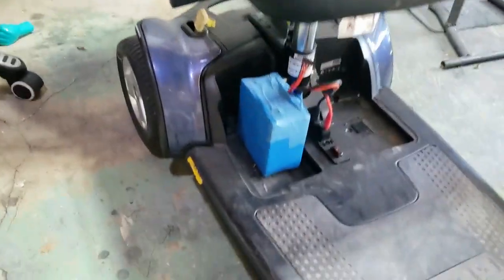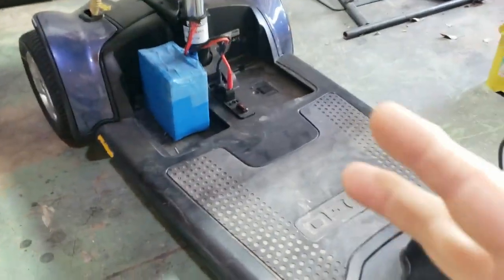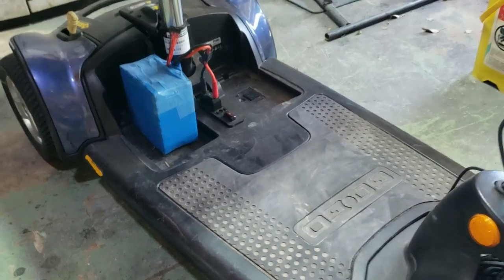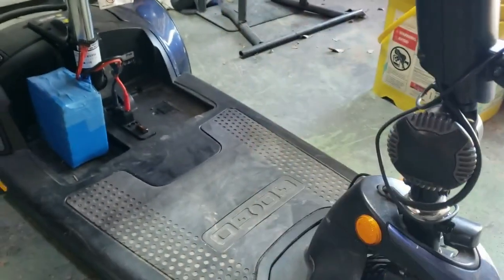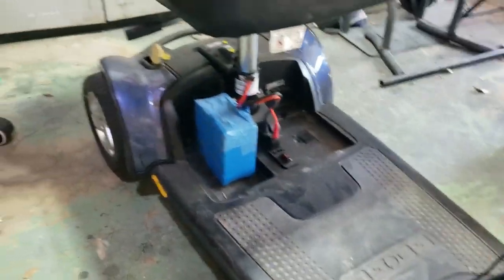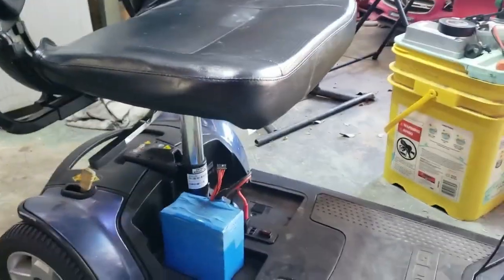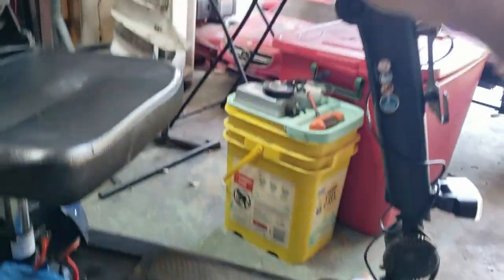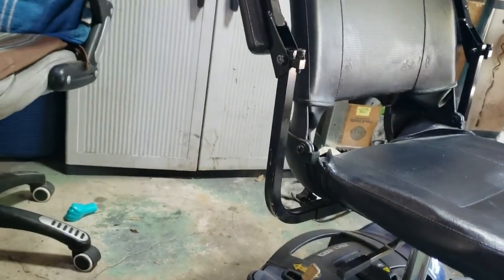It did not work. On the bottom underneath, I don't feel like taking all the wires out of it right now, but the wires were totally cut. The whole thick harness of wires was cut all the way through in two spots, I ended up finding out. I rewired every single wire back, and I still wasn't getting anything. And then I found out it was cut in another spot. Like, damn, all these bundles of wires are cut.